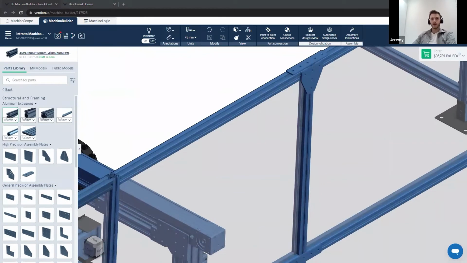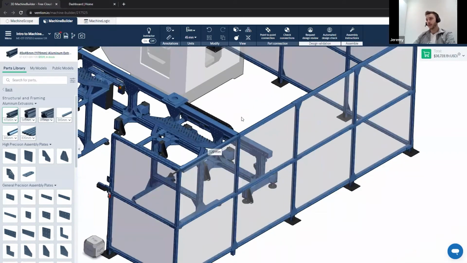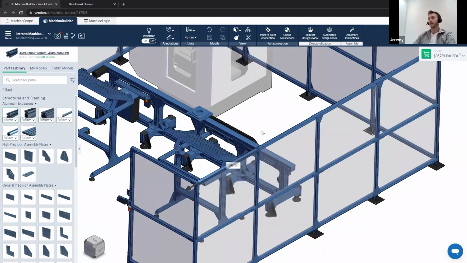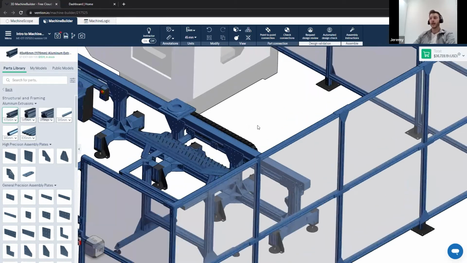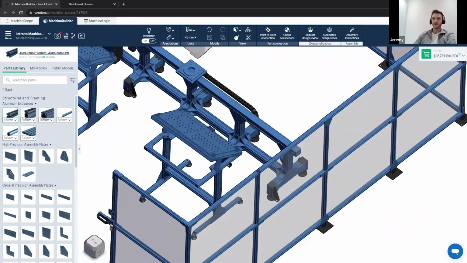Let me see, I do notice there is a question over here. Does the Vention interface work with a 3D mouse from 3Dconnexion? So this is a great question that we actually get asked quite a bit about navigation and using a 3D mouse. So at the moment, Vention does only support a standard mouse or, in some cases, some trackpads. But a 3D mouse has been something that has been frequently requested and actually is on the roadmap to look into. So I do thank you for that great question.